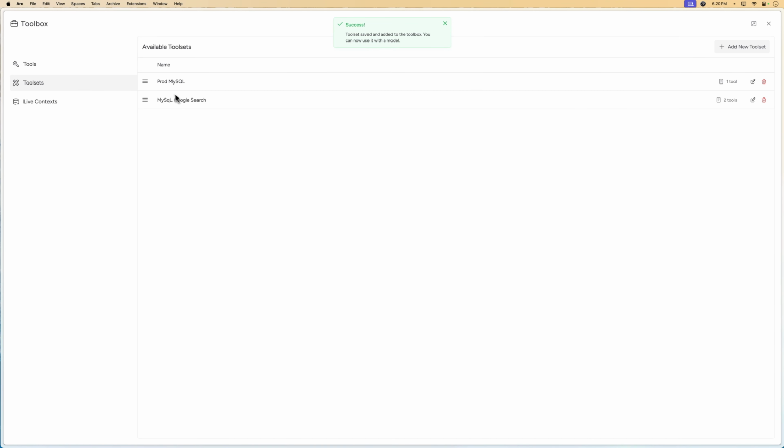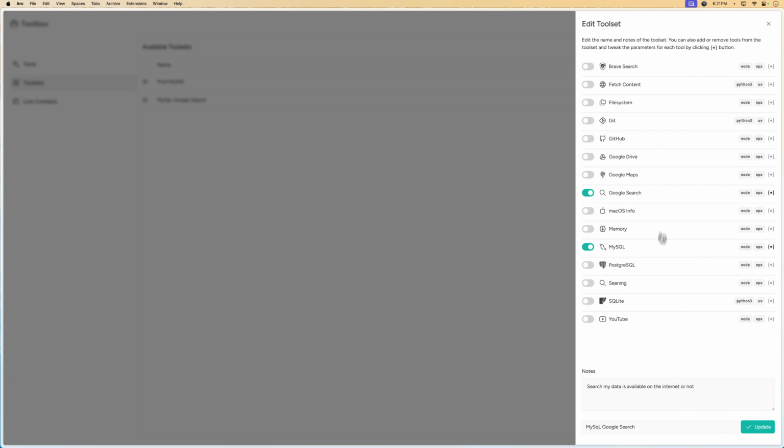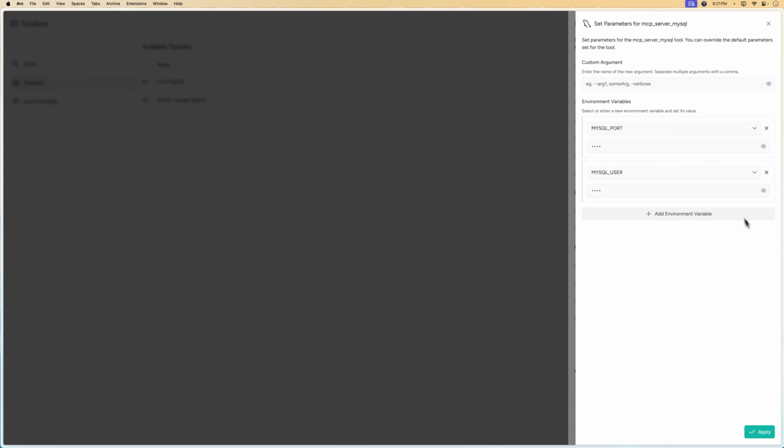So now I added another tool set that only has that access. Now you will start seeing why the default parameters make more sense. Remember that we added the port and then username. But here it is going to be different, right? Because this has the product information or something like that, and maybe this has the MySQL host to be 1 and 2.